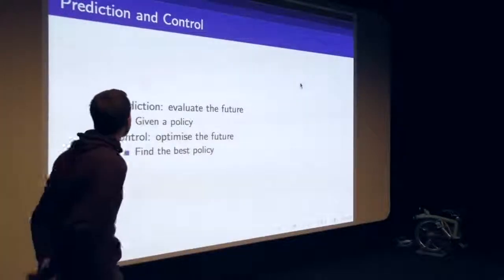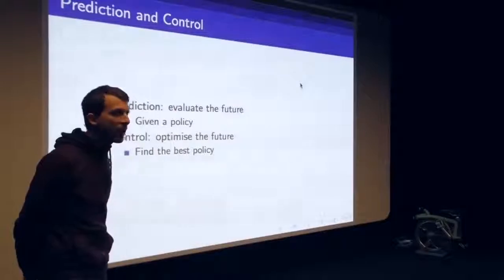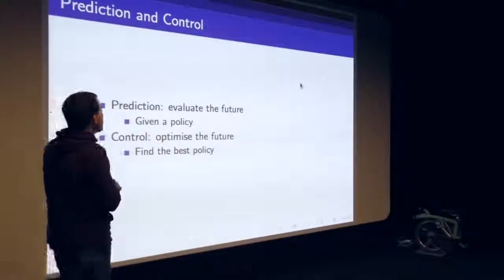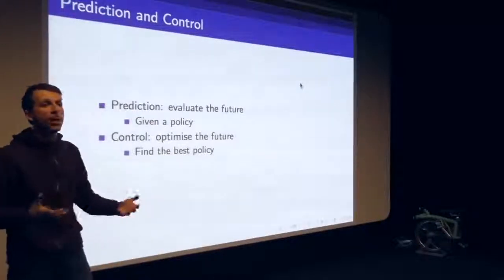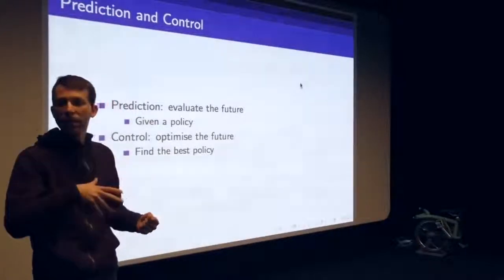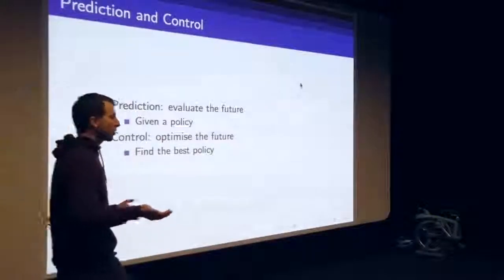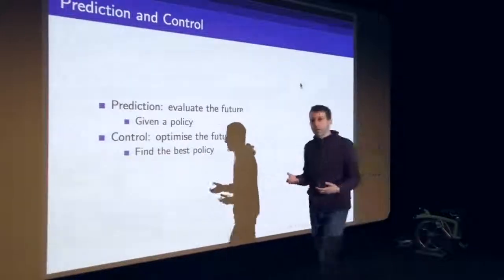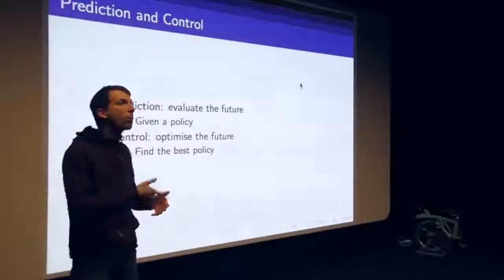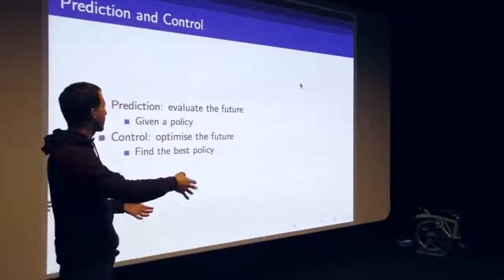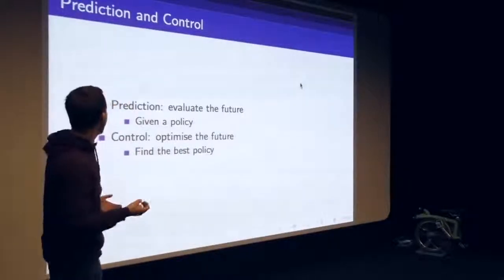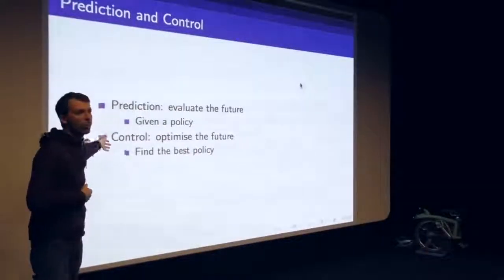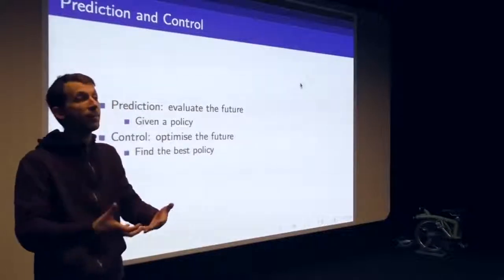The final problem I'll just cover briefly is prediction and control. This is another distinction within reinforcement learning. Prediction basically means how well will I do if I follow my current policy. Someone gives me a policy: if I walk straight forward, how much reward will I get? That's a different problem to someone saying, what's the optimal policy? Which direction should you walk to get the most reward? Typically in reinforcement learning we need to solve the prediction problem in order to solve the control problem. We need to be able to evaluate all of our policies to figure out the best one.